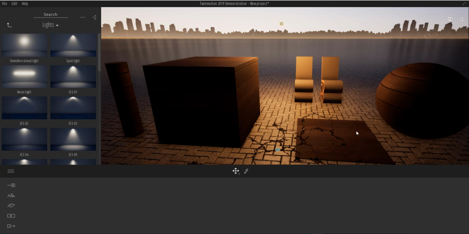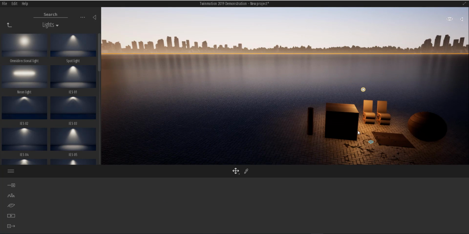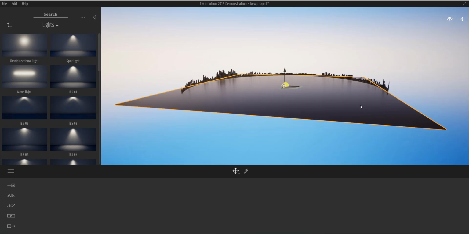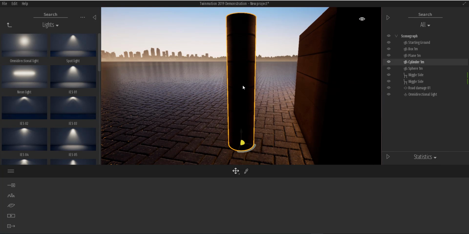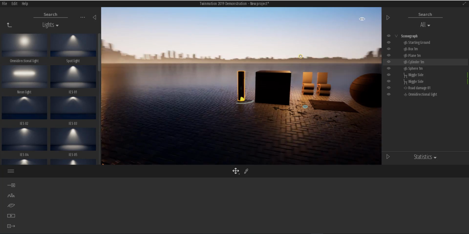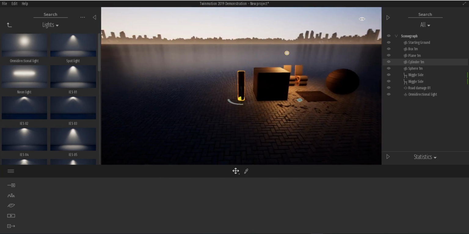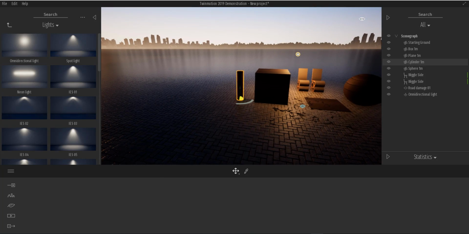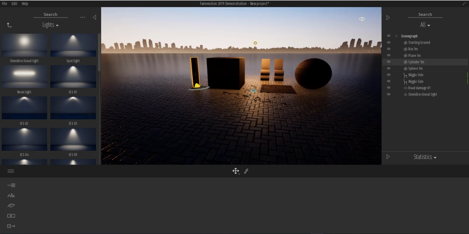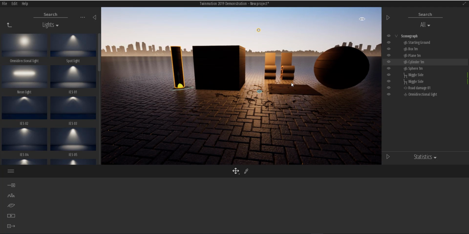Okay, so sometimes when working inside Twinmotion, you may for some reason not want to be able to see the helpers. Okay, so you may not want to see the helpers when you're working in Twinmotion. All of these tiny dots, at times it could be a bit annoying, and maybe you don't want to see them while working in Twinmotion.